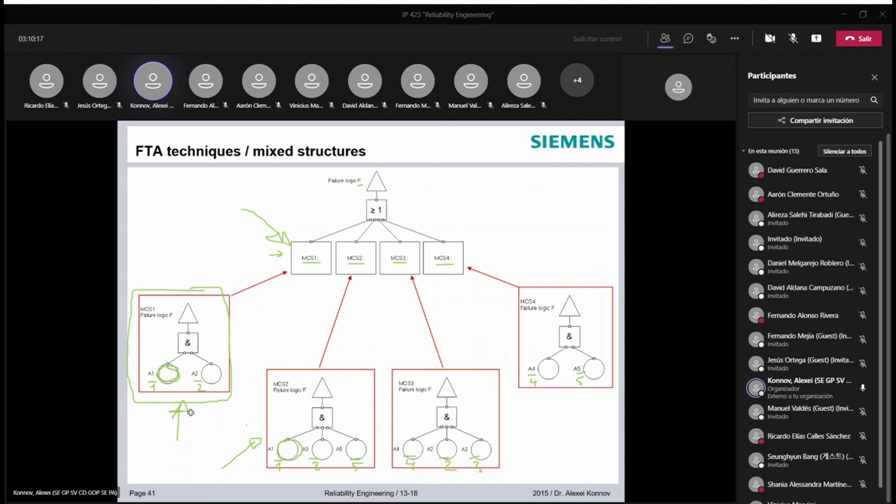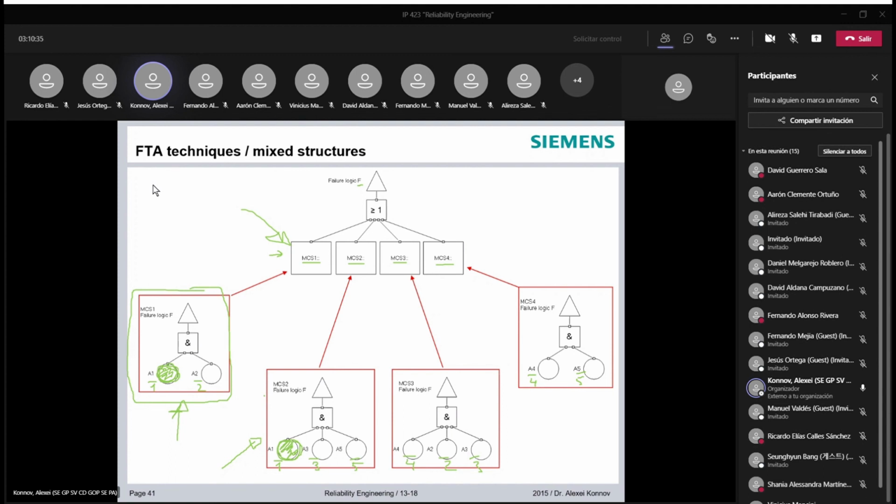Because from, let's say, a physical point of view, that event here and that event here, let's mark it this way, is just one and the same event. This is just one and the same component.